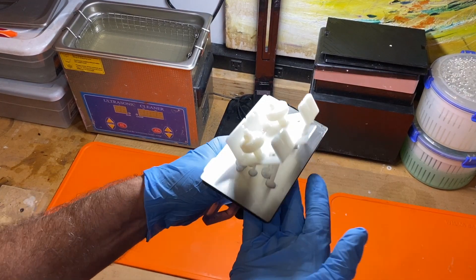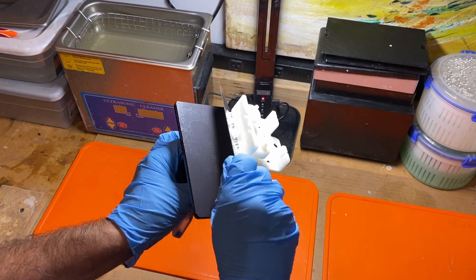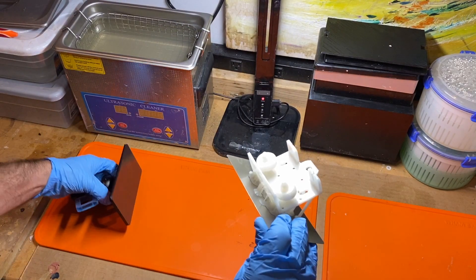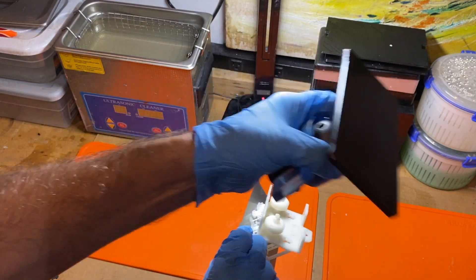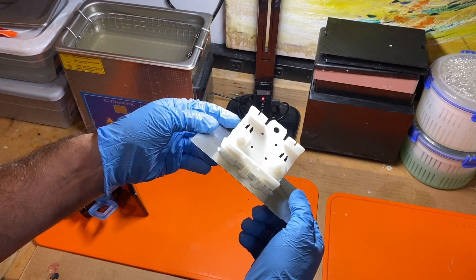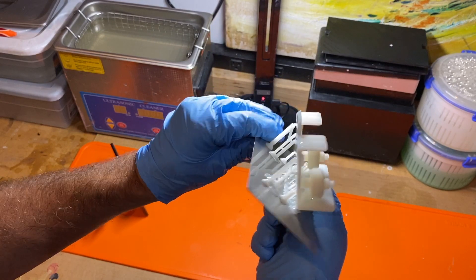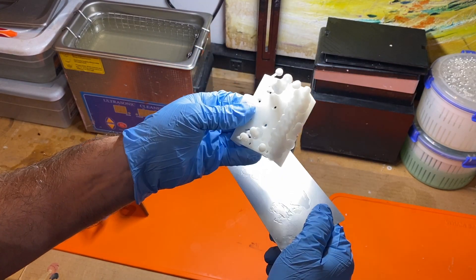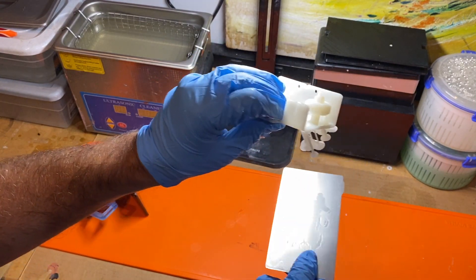Here we are with our print on the flexible build system. To remove it, all I do is pry the lift tab — it comes right off. Magnet's clean. There's some resin on the wrist so I'll be washing this off and getting it back into service. By the way, if you've got a double wham, you put your other flexi plate right back on there and go back to print. We're going to try to remove this one. I'll first try by flexing — we'll see how much of this pops off. We might need a little help from a plastic scraper because those small supports tend to want to stick. That came off very easily. I actually made the support bases larger so that I have a bigger area that wants to pop off. That was just so sweet.